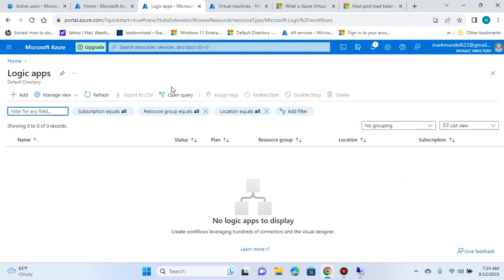So Logic Apps, you can use it in your project to speed up the development of your project. Logic App Service is a service that allows you within your project to schedule, automate, and orchestrate tasks.